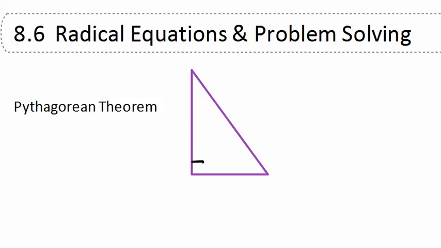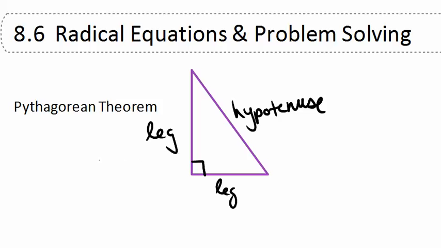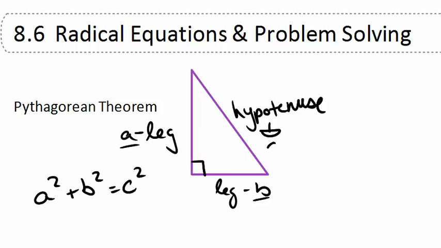If we have a right triangle, we will have two legs and a hypotenuse. And what the Pythagorean theorem says is that we will take the squares of the two legs, so we'll label those legs A and B, a squared plus b squared, and that will equal the square of the hypotenuse, which we'll say is c. So basically with the Pythagorean theorem, if you have a right triangle and you're given two of the three sides, you'll be able to find the distance or the length of the third side.